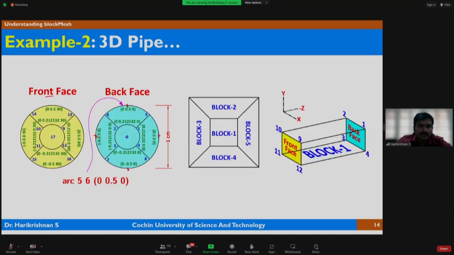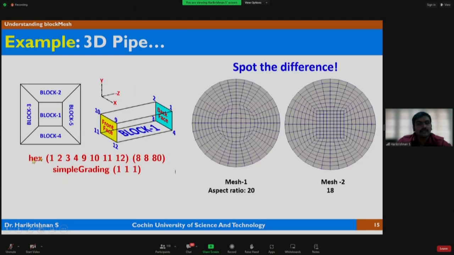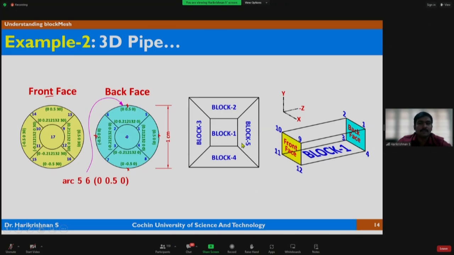So when we have these things, let's say 18 coordinates, then by connecting all of them, each time we need to make a block. In the earlier case, we saw that we had only one block. So here we will have 5 blocks. Similar to this, in the block subdirectory, you will see hexagonal with 4 hexagons: first block, second block, third block, fourth block, and 5 blocks, sorry, 5 in number. And we will be able to generate the mesh by using the blockMesh command.